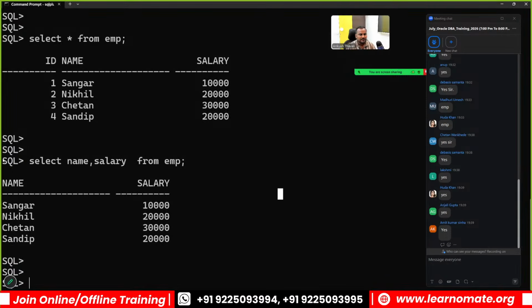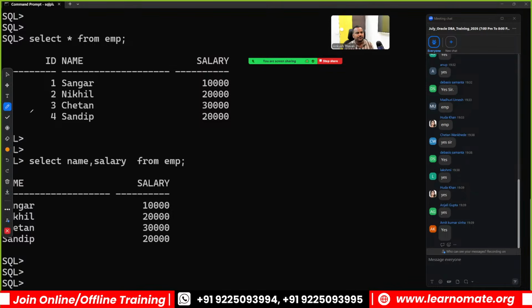Okay, now the next thing which I want to tell you is, if you see this table, in this table we have only 4 records available. Right now I can see only 4 records, but there is a chance that you may have millions of records. Take an example of transactions. How many transactions are happening on a daily basis? Millions of transactions are happening. So there is a table which contains millions of transactions, so many records will be there.